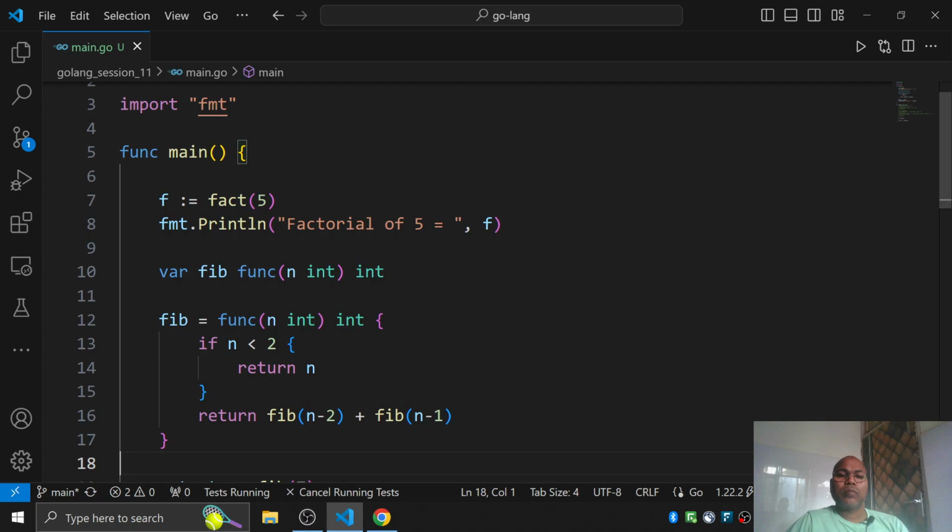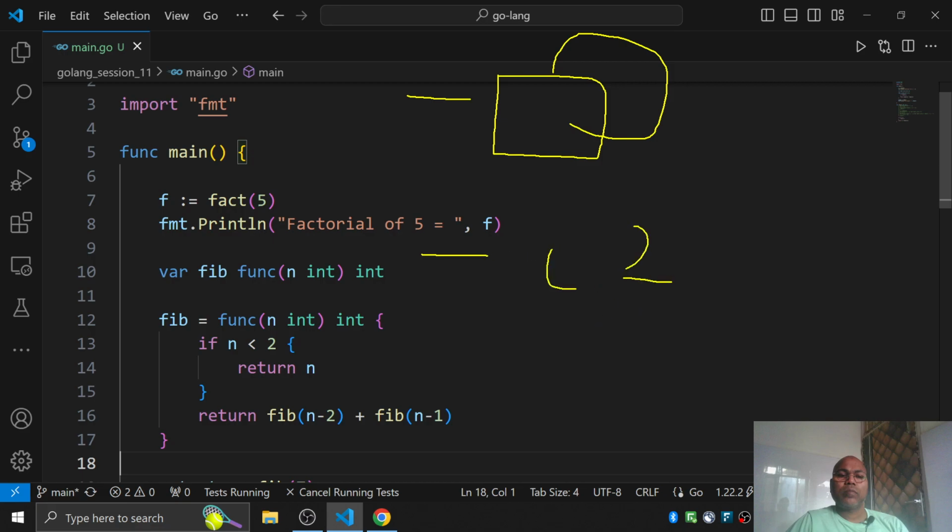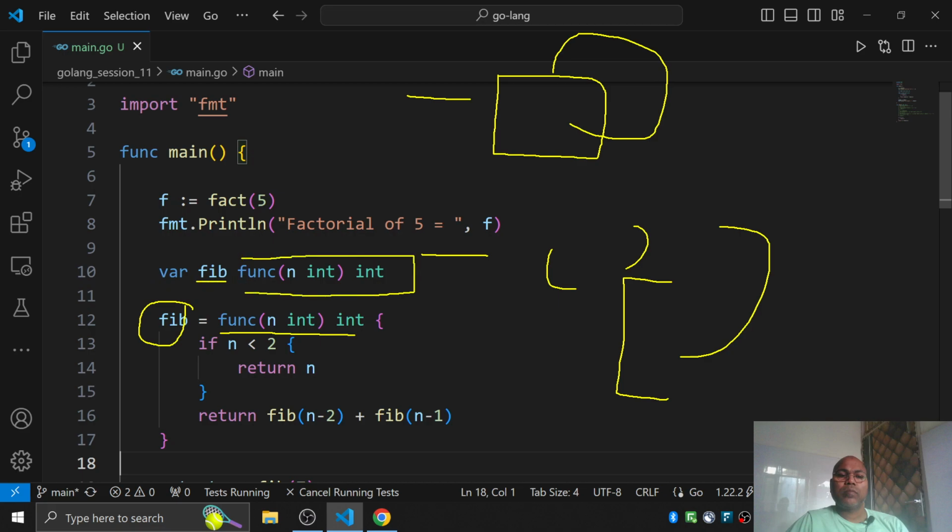Let's cover one more thing today. This is your function: whenever a function calls itself it is recursive, and an anonymous function can also become recursive with the help of the variable name where your function is initialized. Here I am declaring a variable whose type is function, which means it can hold a function. And this is the anonymous function, with no specific name, but this is my business logic, which I assign to this variable. This variable becomes a function, and now you can call it from the main method.